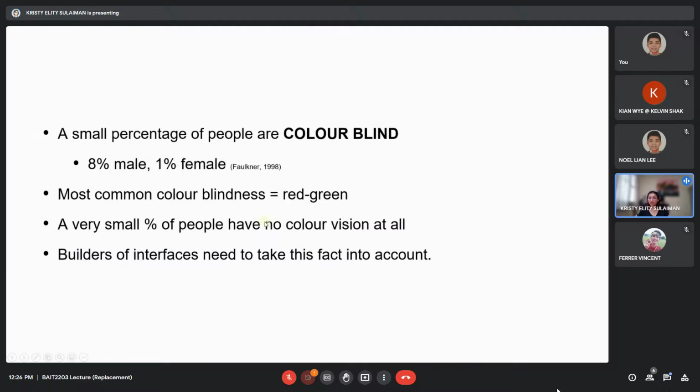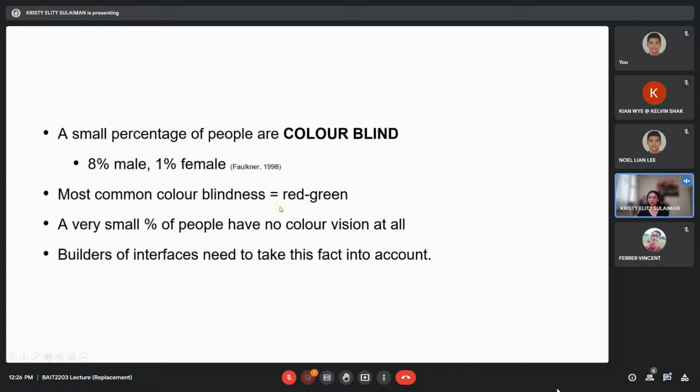So that's why builders of interfaces like us, when you want to design your UI, you also need to take this fact into account. But of course you also focus on your persona, because it's only a prototype, right? Just to let you know that if you are really designing something for everybody to use, you need to take color blindness into consideration as well.